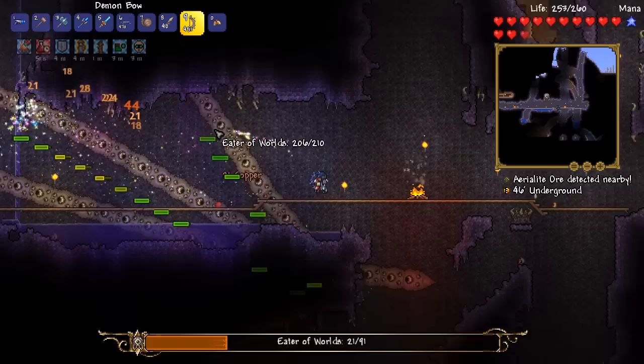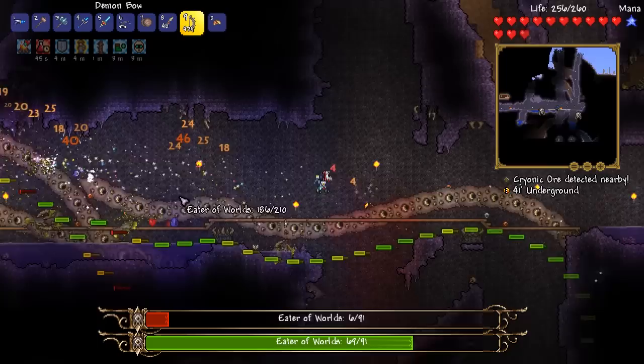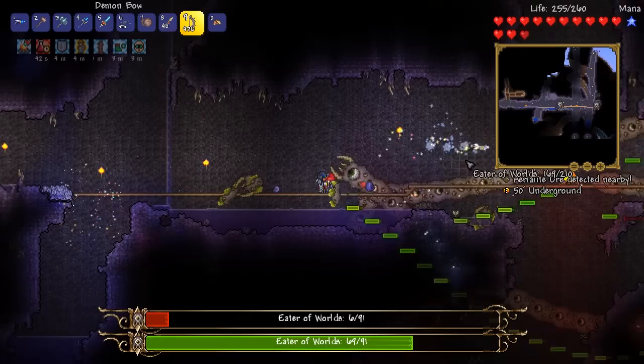Oh, look at that. That is how you do damage. You see, this is why... Look at how amazing this thing is. Just as ours have to be like the most ridiculously overpowered pre-hard mode thing there is. It's so good. It really is.